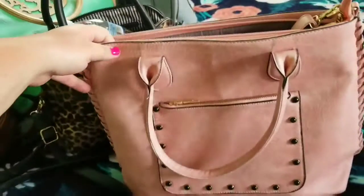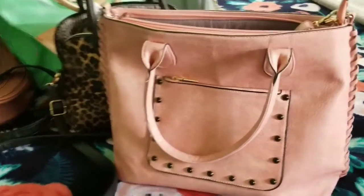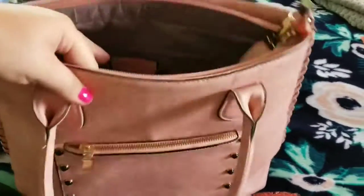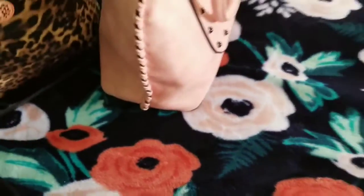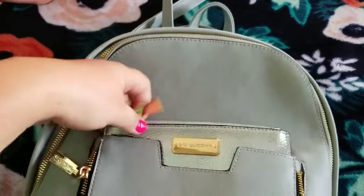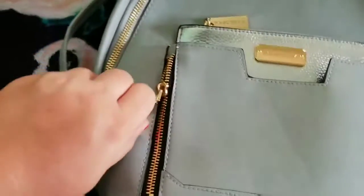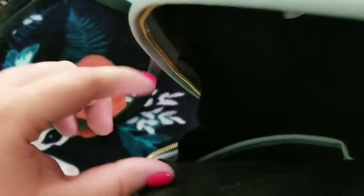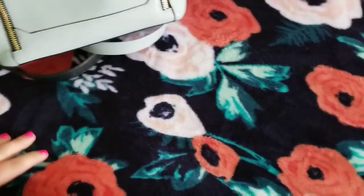I got this wallet which actually goes with the black purse but I like to mix it up — it's my old faithful wallet because it's a really good one. Then there's this purse from Factory Connection — it's actually a blush pink but it's showing up weird on camera. It has a pocket and a strap. This is a backpack purse, also from Factory Connection — it's got a little pocket on the front, opens up, and the straps are just for design. It's cute but I'm not much of a backpack purse person, so I'll probably sell that one on Poshmark.